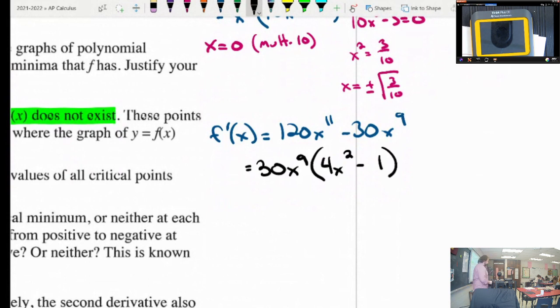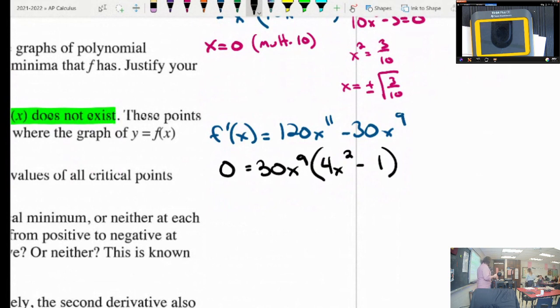And of course, we're going to set this equal to 0, because we're looking for critical values. We're looking for places where the derivative either is 0 or does not exist. Since this is a regular old polynomial, the does not exist part, we can throw it away. But if we had like a square root or something, we would look for what makes that negative. If we had a fraction, we would look for at the bottom what makes the bottom 0. So keep in mind that you're looking for places where it's 0 or doesn't exist.